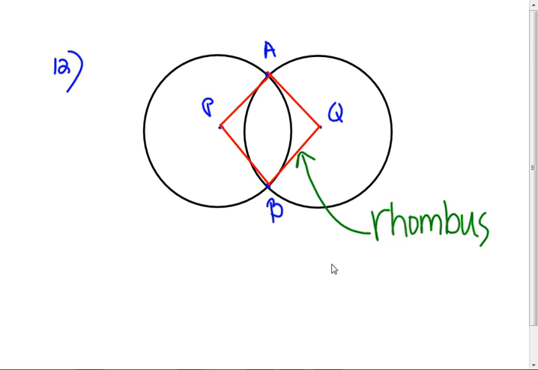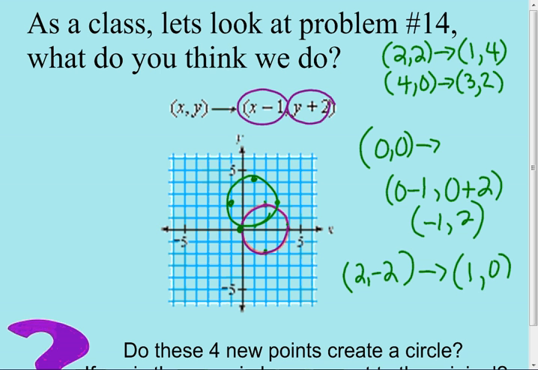Correct. 13. Can you go back to 14, 15, and 16? Those are complicated. 14 is the one I did. Just take the x coordinate, subtract 1, take the y coordinate, and add 2. It's exactly the one I did. Write down this ordered pair, 0, 0. And this is the rule. We're going to subtract 1 from this, and we're going to add 2 to that one. And that's this point right there.